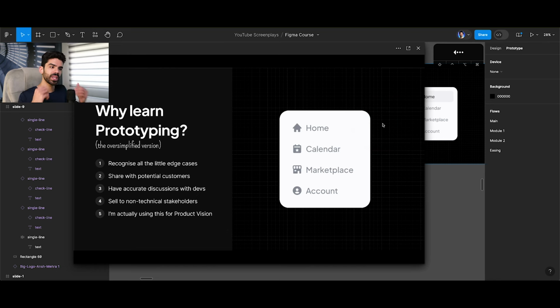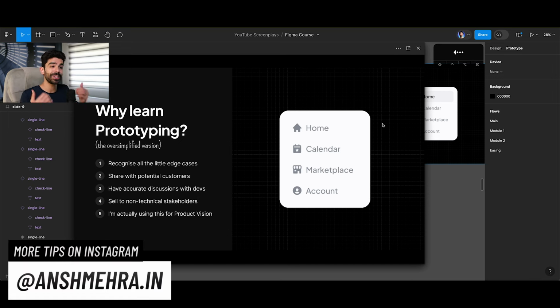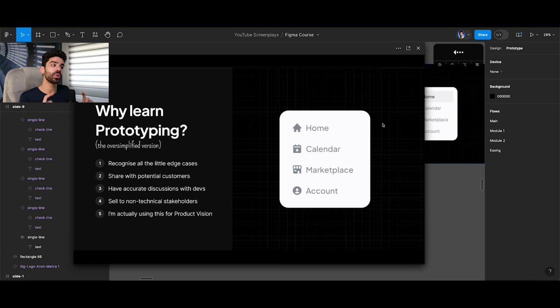Use case number 2 is that if you're trying to sell your product to a potential customer, and if you haven't developed that product yet, you can use a prototype to explain your ideas to different people. Prototyping is extremely cheap. Developing and then learning from your mistakes takes a lot of time and a lot of money. So as a non-technical person, or as a person who doesn't have the budget to build something, you can create a prototype of your idea, which could be an app or a website, and show it to your potential customers and get their feedback and improvise on the prototype itself rather than improvising on the final product.